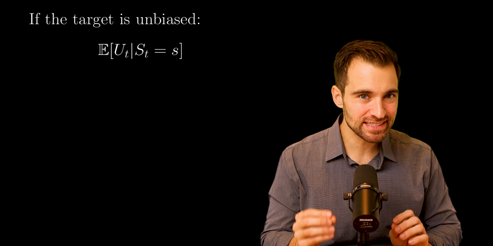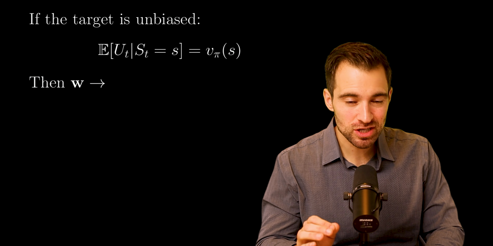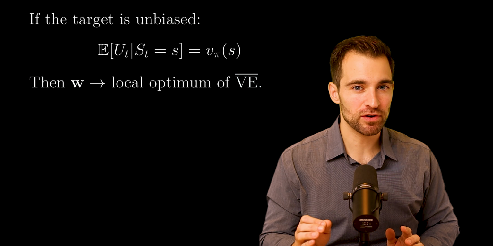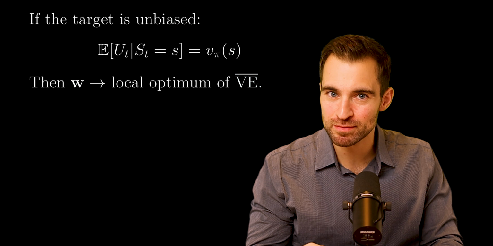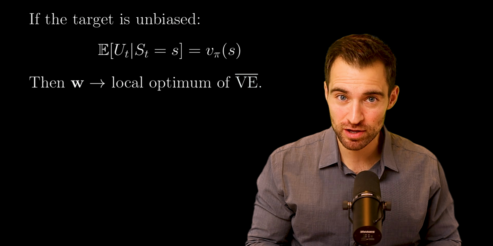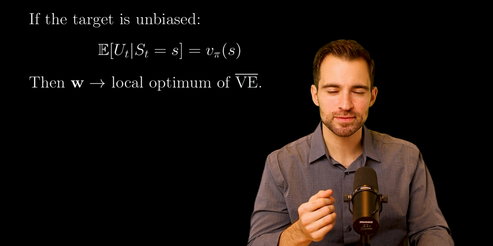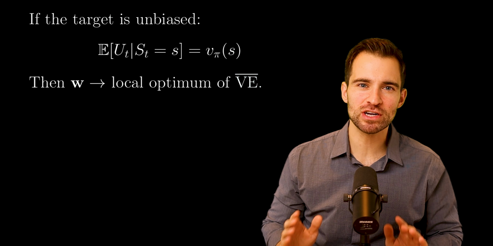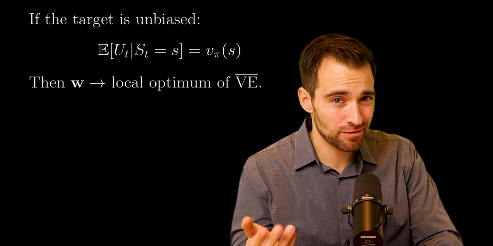Let's start easy. If the target is unbiased, which means the expected value of the target at state S is equal to the true value, then W will converge to a local optimum of the value error. Granted, alpha is set appropriately. Said differently, if we reran the algorithm 1,000,000 times and compared the average of each target to the corresponding true value, and those numbers were very close, then that algorithm would converge to a local optimum of the value error. And that's really nice. Remember, our value function is any differentiable function of W. So a local optimum is the best we'll get. No one out there training neural nets is finding a global optimum.